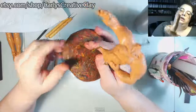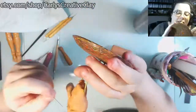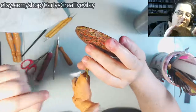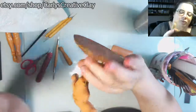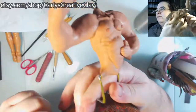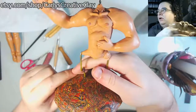Now, another rookie mistake is not getting those score lines to curve around the tips. So do make sure that you hold it and you just push in so that, can you see, the curved lines go all the way around the tips of the finger. Yeah?